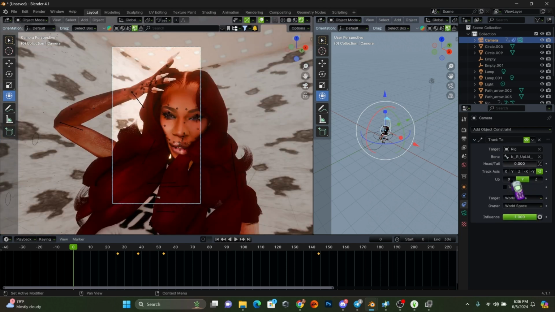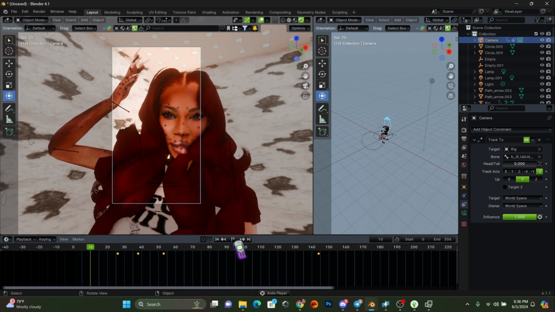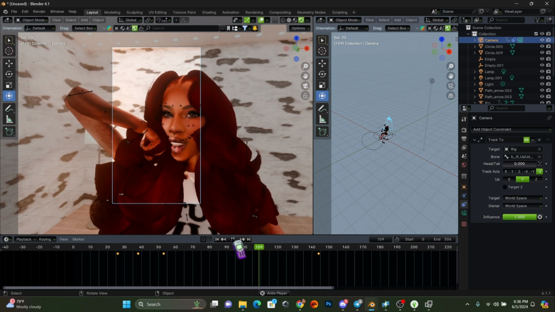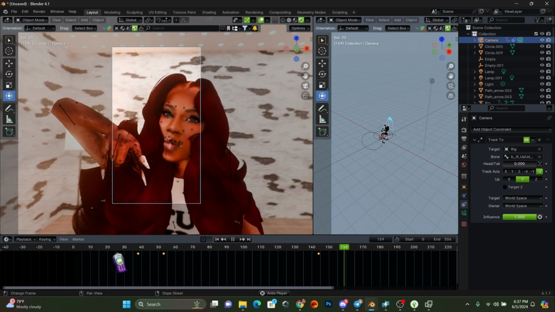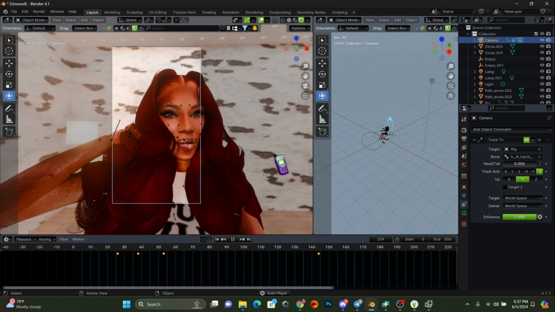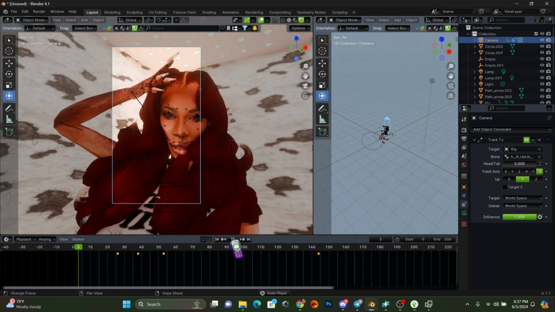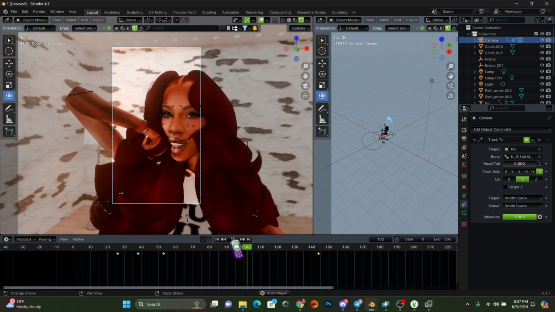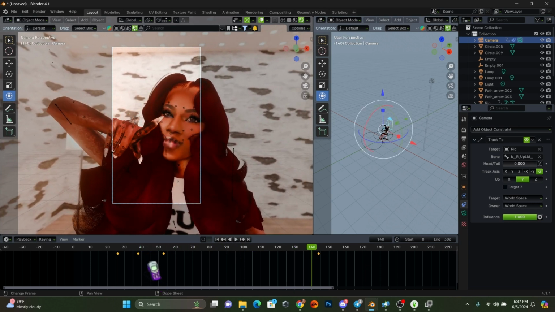I'll say the lid, and then right here it can still track it a little bit, but I made points so it can track a little bit better. But without the points, it was looking a little crazy. But you get what I mean.